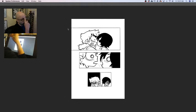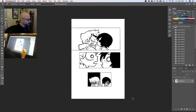All right, so the first step of coloring a comic page is looking at the line art that you're dealing with. Typically, you're going to get line art that is either bitmapped or grayscale. Bitmap just means that the pixel is either 100% black or 100% white. There's no in-between. Grayscale obviously means that there's a scale of gray between the black and the white. I can work with either and do work with either all the time.